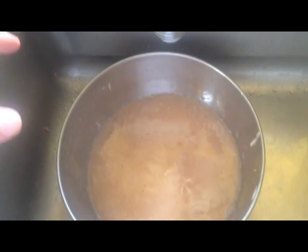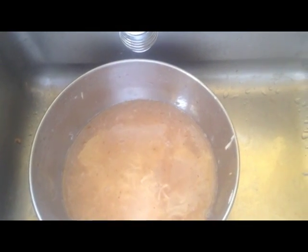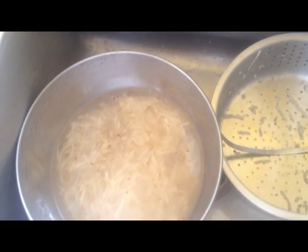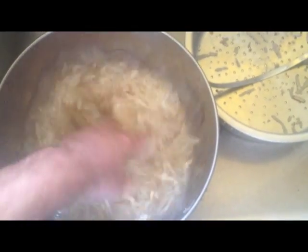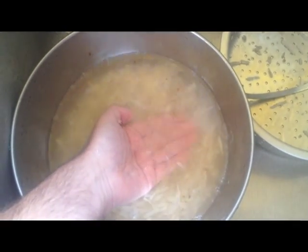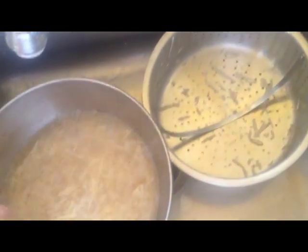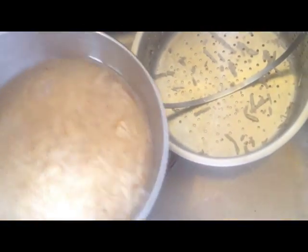And then we're going to put them in a cloth to squeeze. So I'll show you that. This is the second rinse. The first rinse, the water was very dark brown. You can see now it's fairly clear. And that's good. You're getting rid of any dirt, anything on the skins, but also you're getting rid of a lot of the starch, which is important. So then we pour it in the strainer.